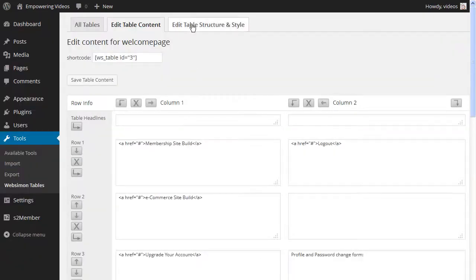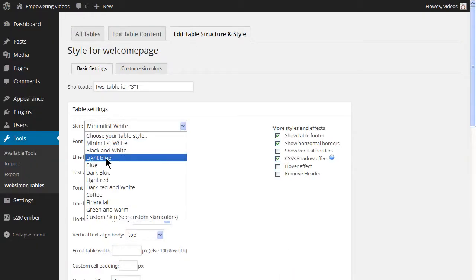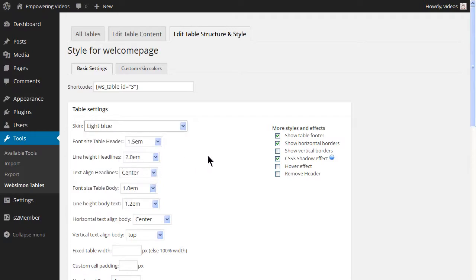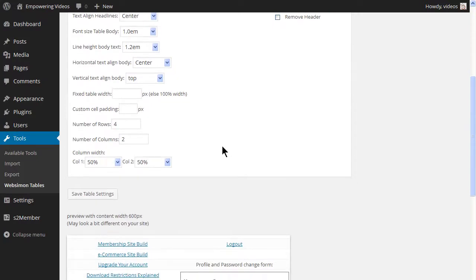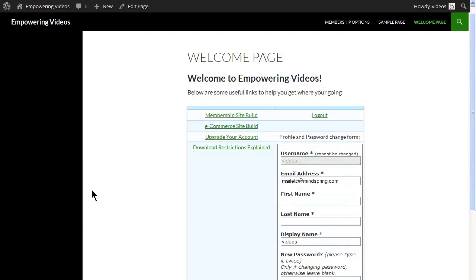You can edit the table structure and style to fit your site. This design is intended to get you started. It's not a finished product. What you do with this page will depend on your site focus. There are as many variations to this page as there are membership sites.